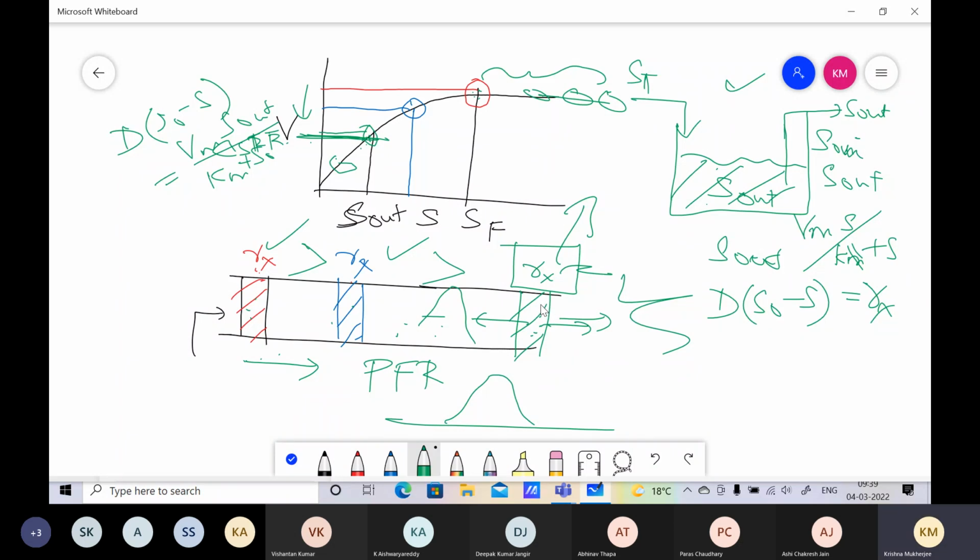Is this argument clear to all of you? So I leave you with a problem, which is solving out this issue of what is the yield for Michaelis-Menten kinetics. Choose some Km value, choose some enzyme loading, and give me the answers to those two questions. What is the PFR by CSTR yield? What is the efficiency when we load S naught, some SF, choose some velocities, and show me that S out in a PFR is lower than the S out in a CSTR. Because the total reaction rate, this is an integration of the reaction, and this is reaction only at the end point. Can you do this problem?